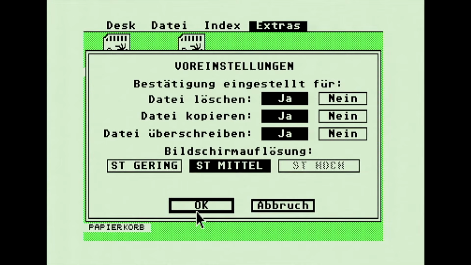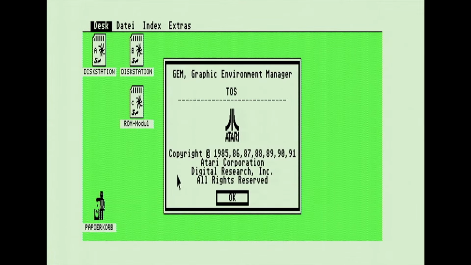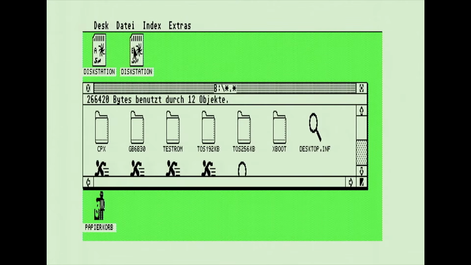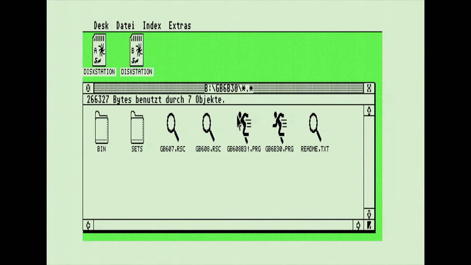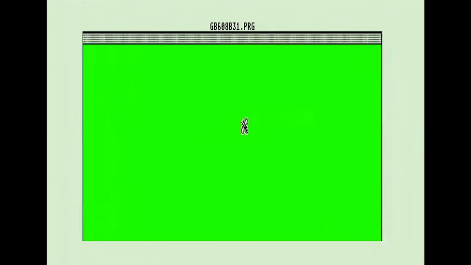This is a German version of the 2.16 patched TOS. As I said, I don't own a version of this patch because you have to pay for it. And yeah, it's really cool to see how it behaves and how you can really change the look and feel of the user interface through customizing the TOS. So this is something that is really cool.